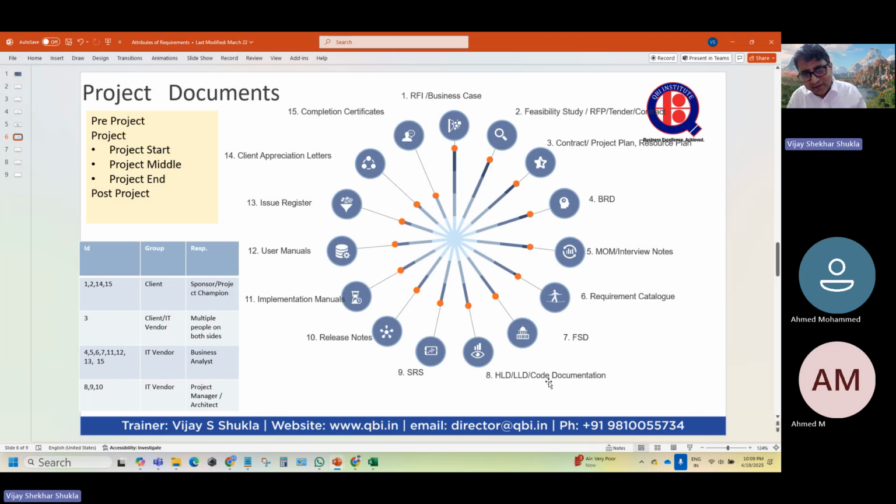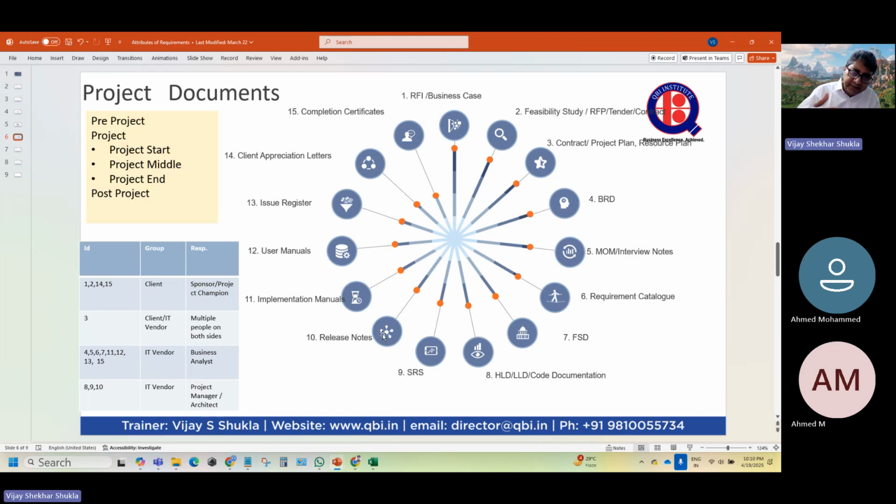High level design, low level design, and code documentation are taken up by the software design team. Then the SRS, which is software requirement specification, or system requirements. Functional requirements will come here. In the system requirements, we may address non-functional requirements and also the technical configuration of the project. For example, what are the specifications of the hardware? What is the specification of the database? What kind of network will be utilized? Whether we have our own servers or whether our project will be hosted on something like AWS.